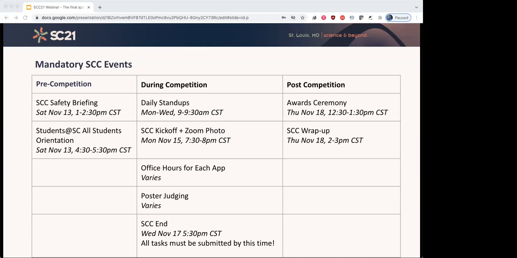Thanks for asking that question so that the teams can know what to expect. The office hours for each application will happen on the Slack. So we will designate hours that the application experts will be there for sure to answer questions. And we may potentially have the application experts come into the Zoom to answer questions for teams, but that will be based on their schedules.